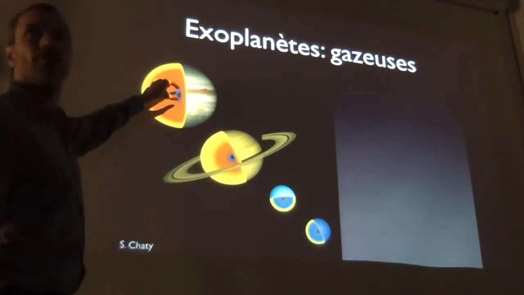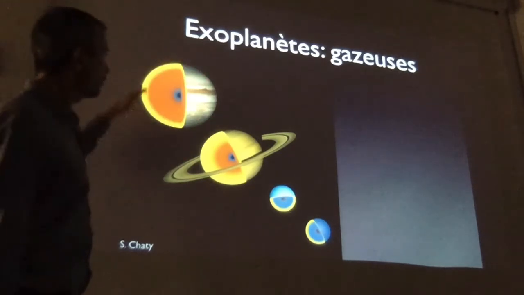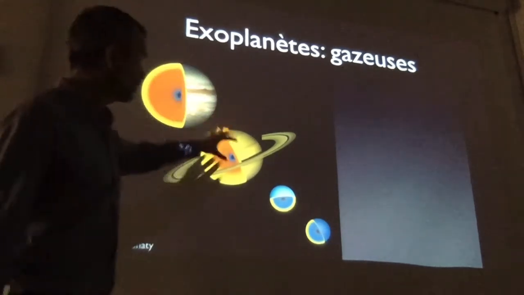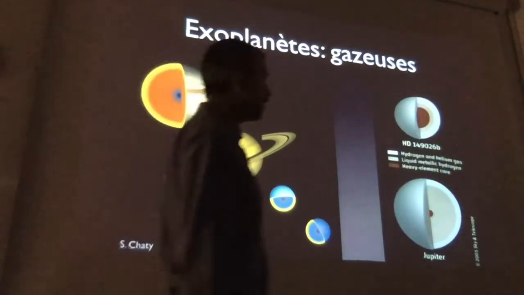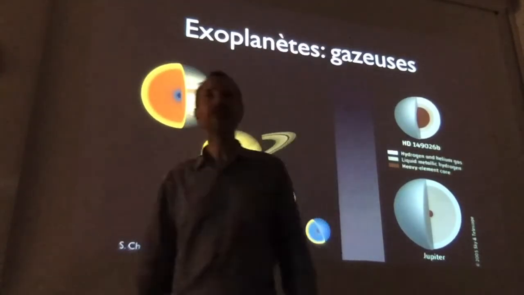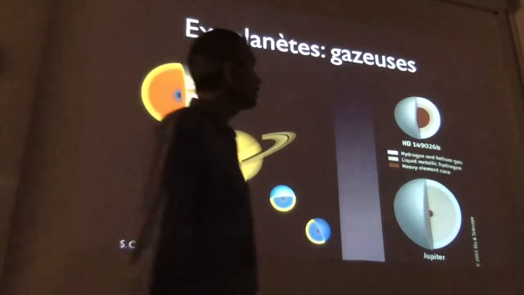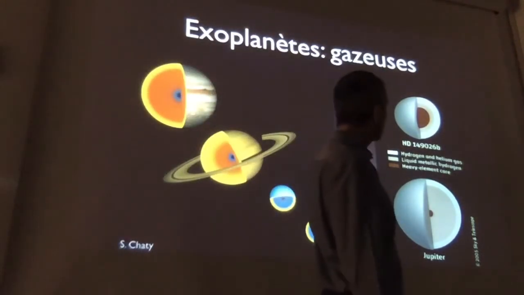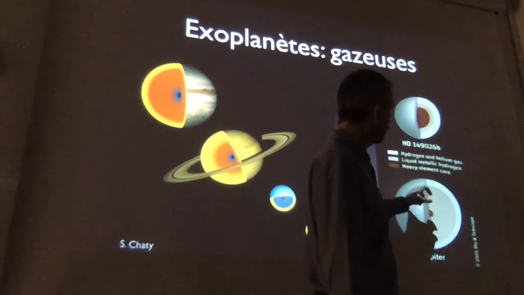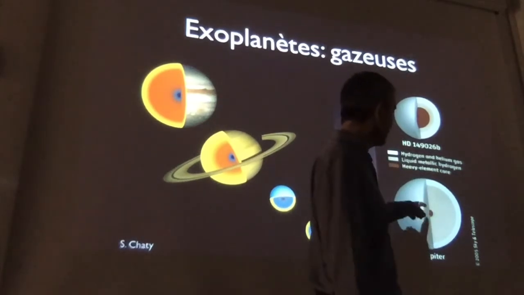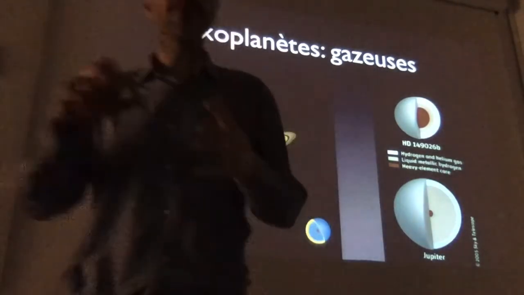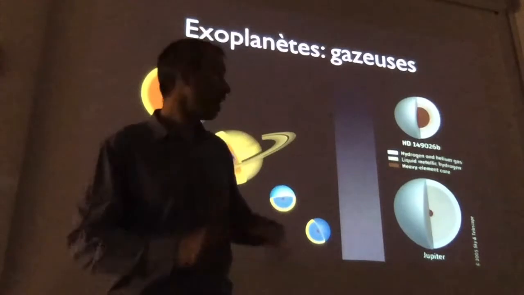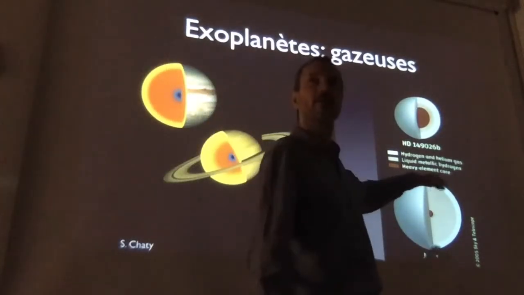We have the size of the core here, and here the size of the whole planet for Jupiter, Saturn, Uranus, Neptune. And so now we can begin to work on the models of these planets, where we try to see what is the size of the core compared to the rest. So this is Jupiter with a core of compressed carbon, which could be diamond, because if you compress the carbon enough, you make diamonds. So you could have a core of diamond inside Jupiter, which is quite cool, I think.